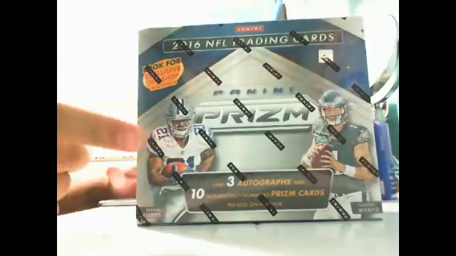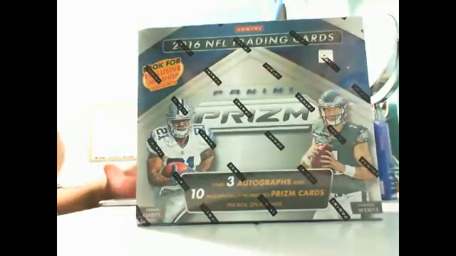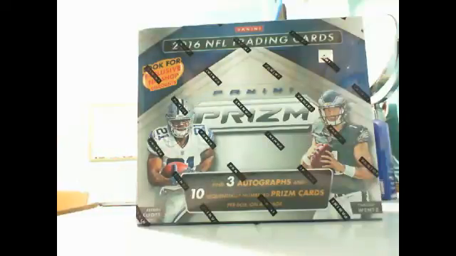All right, guys, we got a single box of 2016 Prizm, new 2016 Prizm. We're doing a division break. I'll go over the divisions. You got Tyler with the NFC West, Jeff Rogers with the AFC West, Tim with the NFC East, Calvin with the NFC North, Jeff Rogers with the AFC South, Tristan with the NFC South, Jeff Rogers with the AFC North, and Brian with the AFC East.